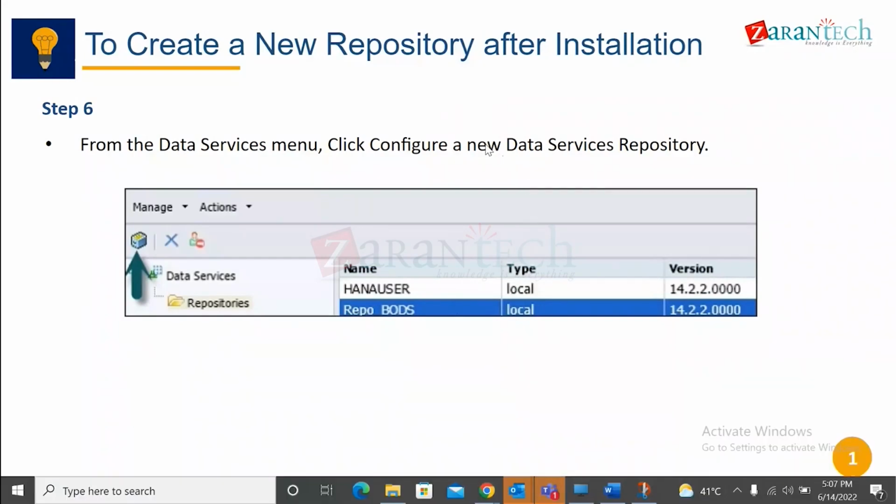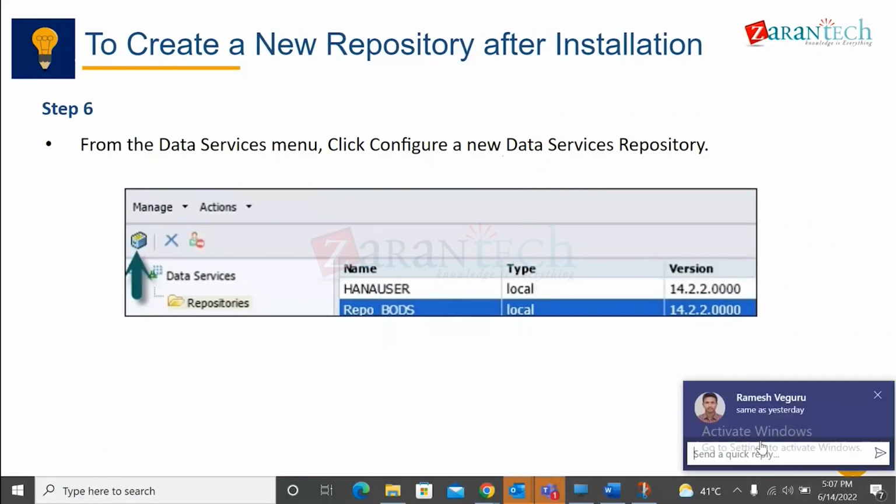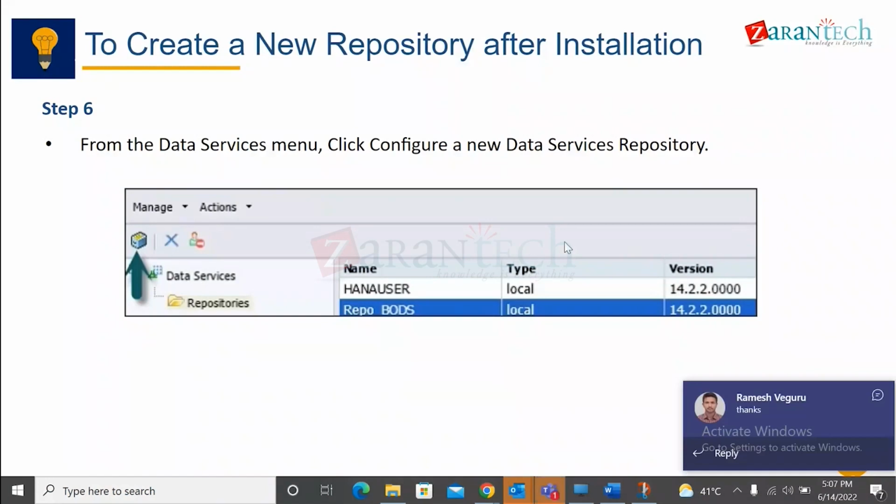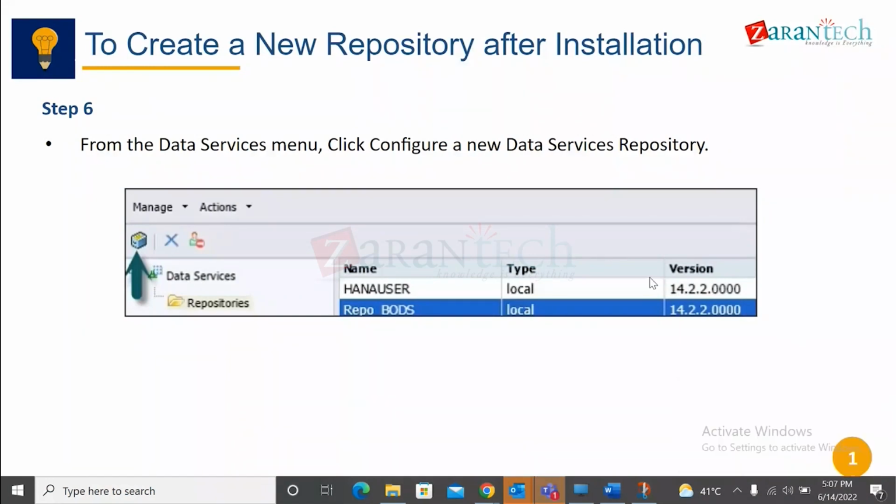Okay. So when I click on data service management, I have a couple of options. In that I need to navigate to administrator, right? In designer, I can see the option data service management console.